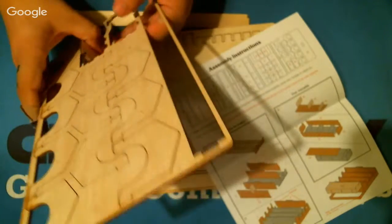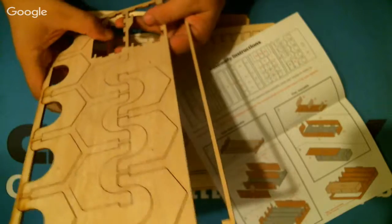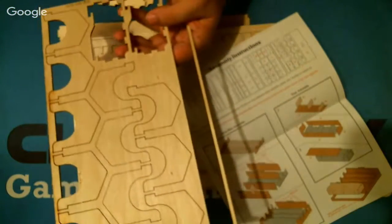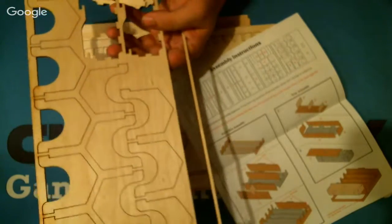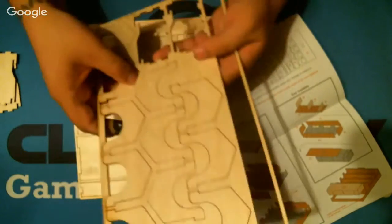All right, so I am not sure what pieces I am popping out, but I'm just going to pop them out because I should make this video funnier. Oh, I believe these go to the mini box. Okay. And then these all go to the big box.